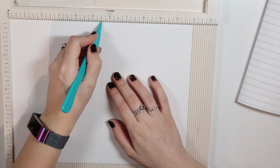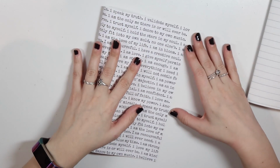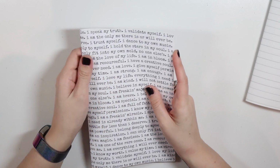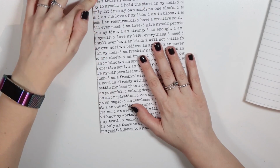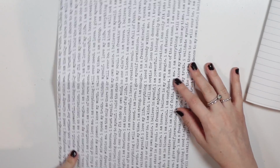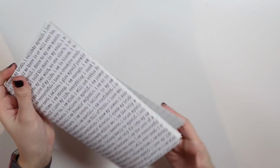It's really fun, it's really beautiful, and I'm going to be making a love letters journal. I'm just scoring an 8.5 by 11 sheet of paper in half. This is one of my favorite patterns from the collection. It's full of beautiful positive affirmations, and I learned this trick from my friend Mary Beth. I actually changed the orientation of the pattern into horizontal in order to make this journal cover, and it's really easy to do.